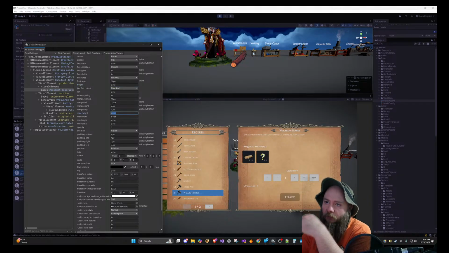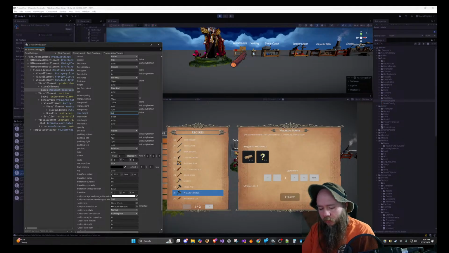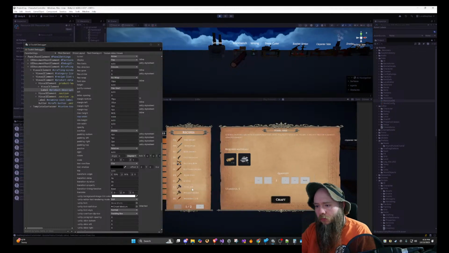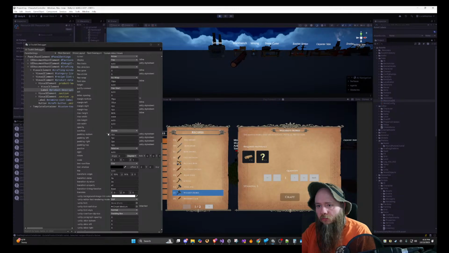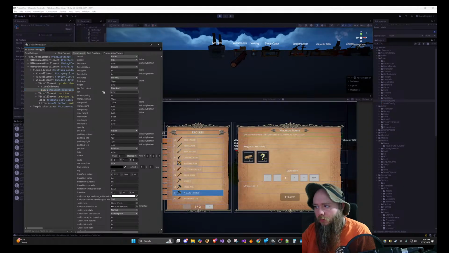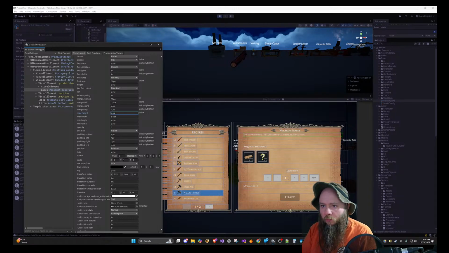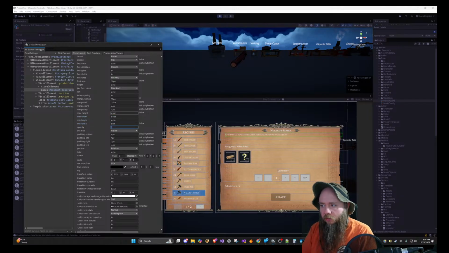Min width, if we do 80%. Did that change anything? No, that was min width 80%. There we go. 75%.